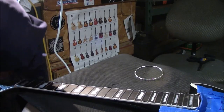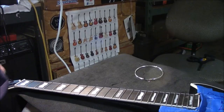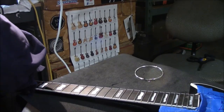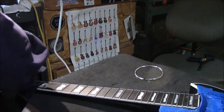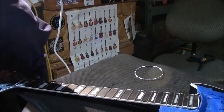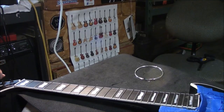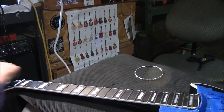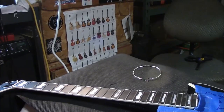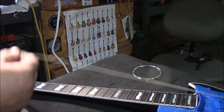Just really loose. Oh man. Wow, that happened. That was way too loose. Okay, now they're all tightened back up again, and we got that worked out. No big deal. Alright, now we're gonna string it up.